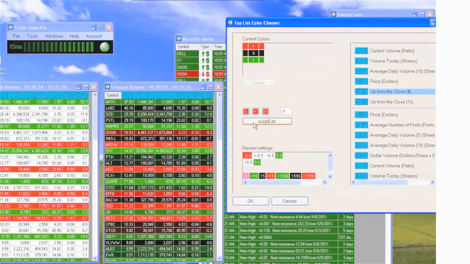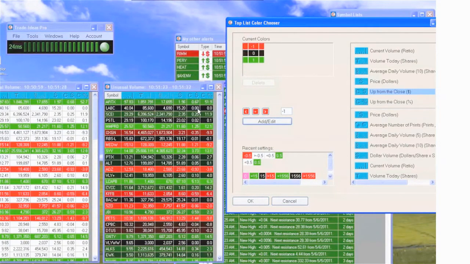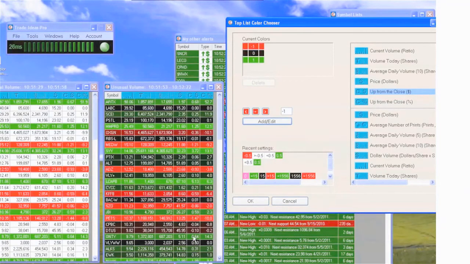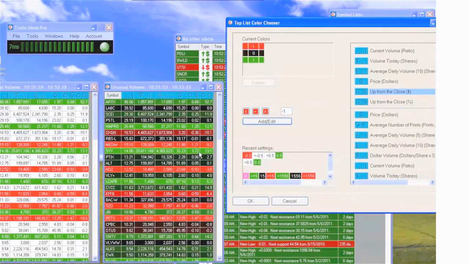So what do we have here? We have this, which is black, to say that it's 0. And this is basically black because it's only up by 2 cents, and 2 cents is not that interesting. Here we have something that's kind of dark. It's up by 16 cents, and it's dark, but it's still green because it's up a little bit. Here's a slightly brighter shade of green to say that this one is up slightly more, and a slightly brighter shade of green to show that this is up even more. And then an even brighter shade to say that this one is way up.